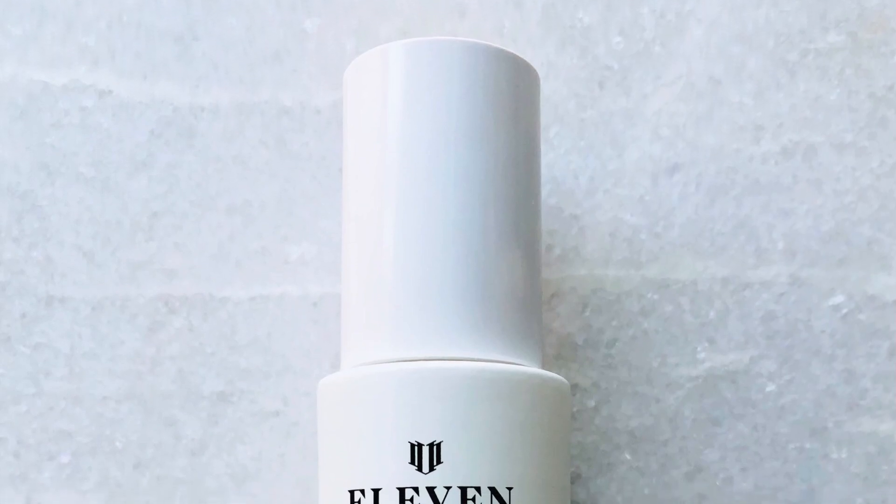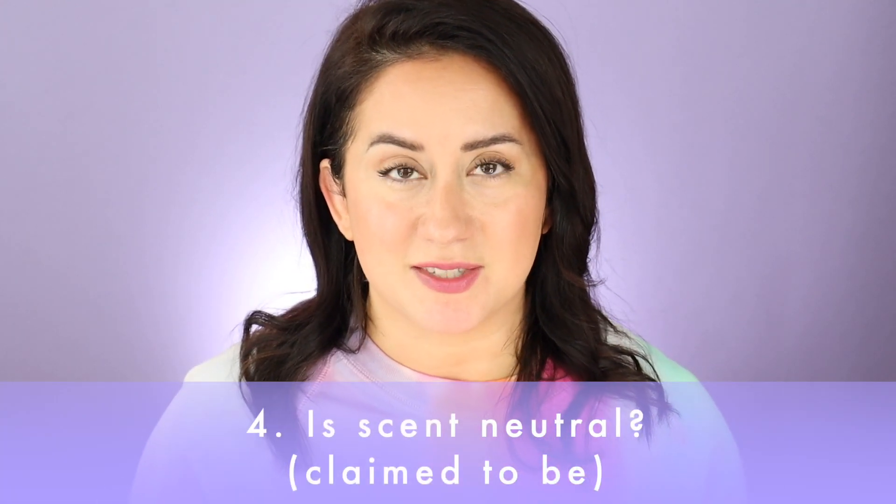I tried different angles so you could see the reflection in natural light — I'm doing more application demos in natural light for a better sense. It wasn't really like a slip tint dewy glow; if you want something subtle that livens up the skin, this product absolutely delivers. Compared to the 11 by Venus Williams product, this really won me over — it received a four out of five on the scorecard.